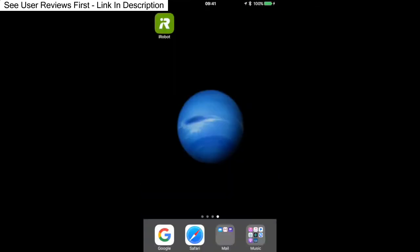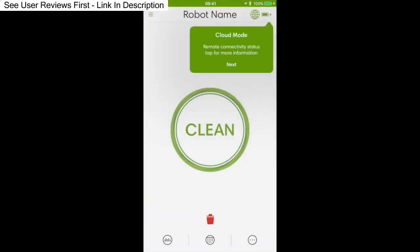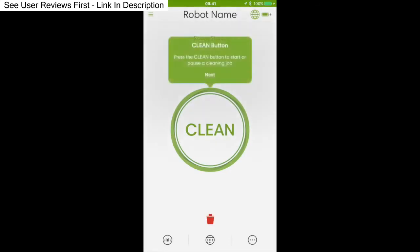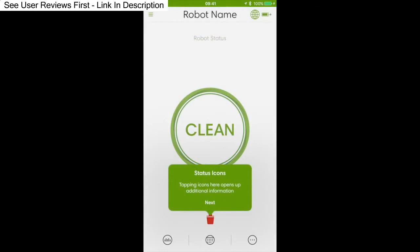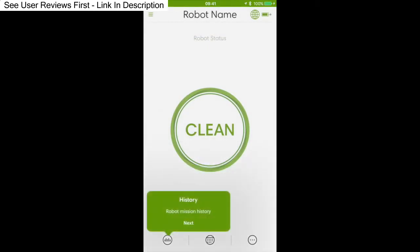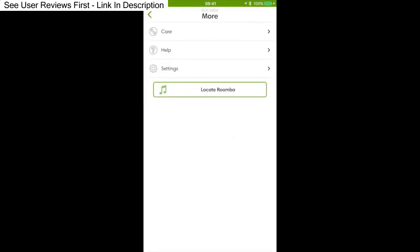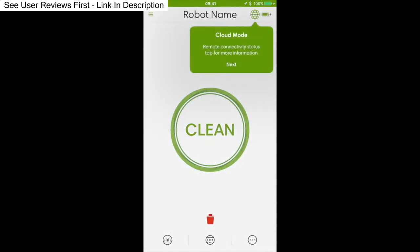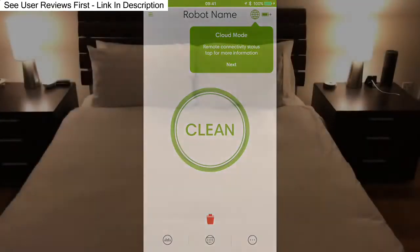Alright, now it took me back to the main screen here. I'm going to launch it again. There, it looks like it's good to go. It's got a couple options in the bottom. It's explaining everything, different icons. I'm going to play with this. Looks like the schedule's down there. Got some more options, the settings. You can apparently locate the Roomba. So I'm going to run a couple more tests on it and set it up with Alexa, and then I'll come back and show you that.